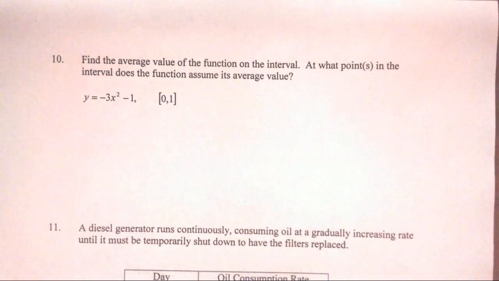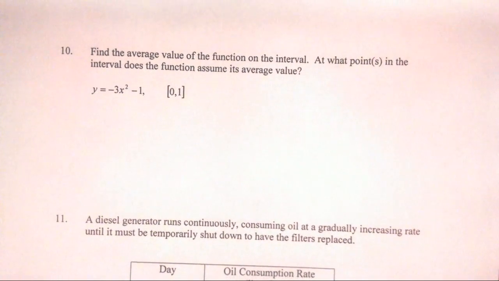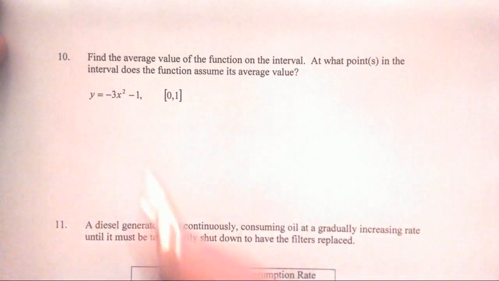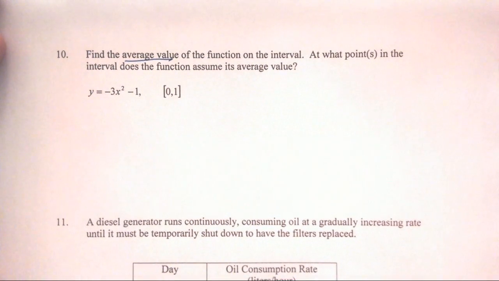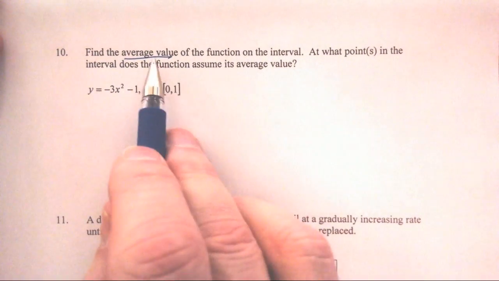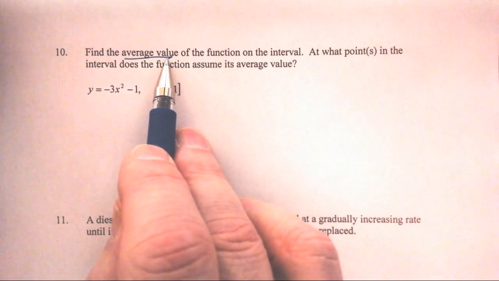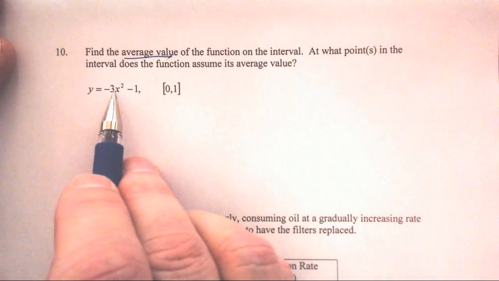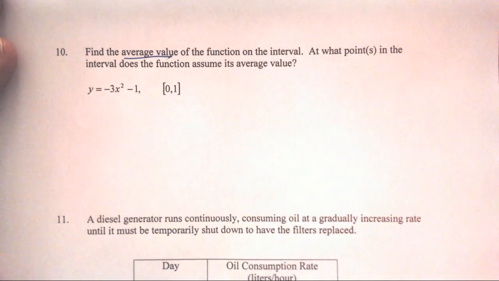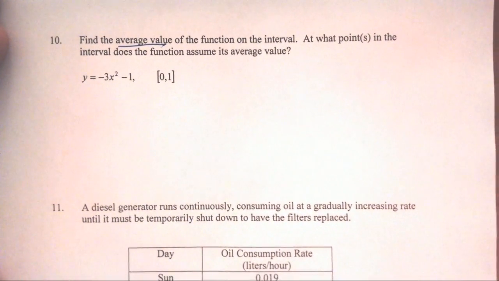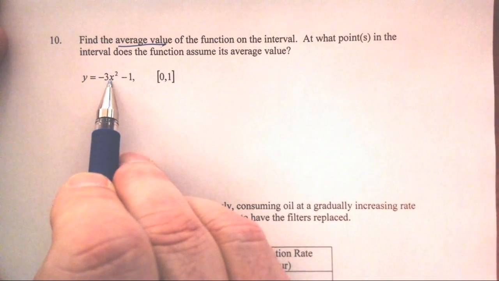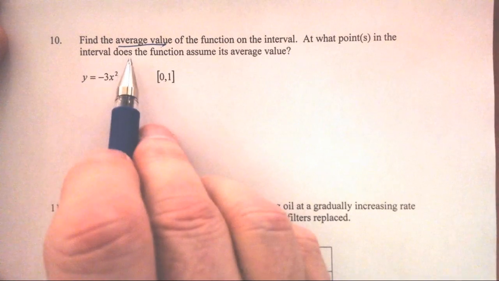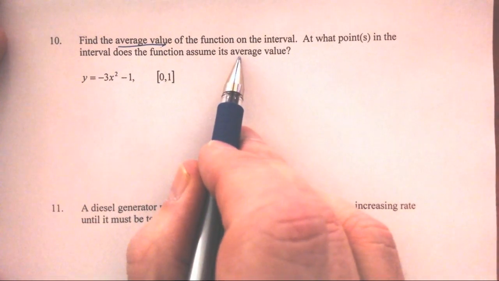Find the average value of, so let's take a look at that one. When I'm finding the average value, they are talking about the y values, and again, it does not really matter when I'm finding the average value. It's not asking about the areas, so I don't care if between 0 and 1 this function happens to cross 0. If I was asked for areas, I have to consider between 0 and 1, is there a 0 to this function? So at what point in the interval does the function assume its average value?